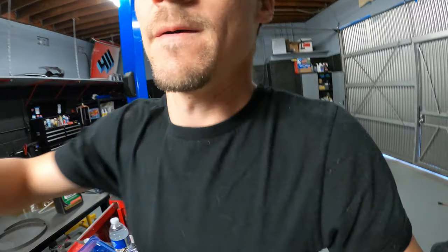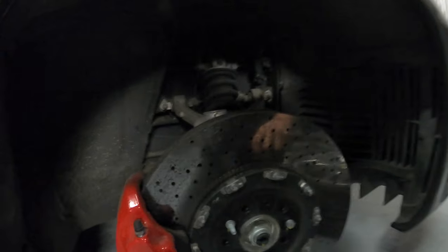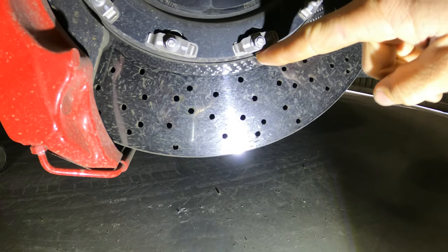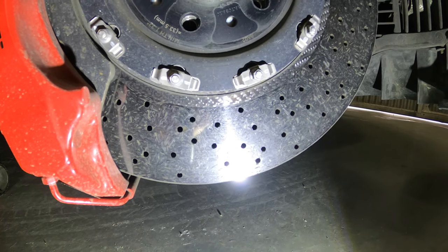I'm going to show you something, and this is on the Ferraris. This is even the LaFerrari. This is on McLarens, even Aston Martin. I just saw one on a 2019. And basically what it is, let's get a flashlight here. On this rotor, you have a disc that is treated with the carbon ceramic material, and you can see that right here. But here, this is not carbon ceramic. And if you notice, it kind of looks like carbon fiber.